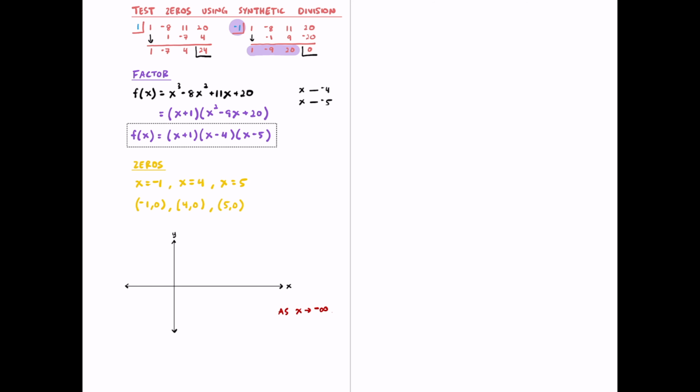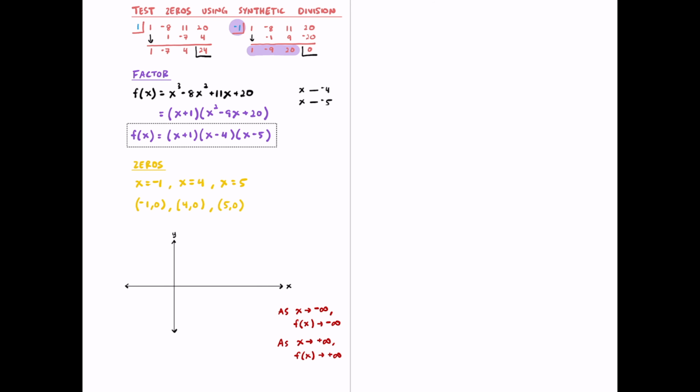or as the graph goes to the left forever, what's happening to these odd degree polynomials? Well, f of x is going to be approaching -infinity as well. I'll show this in just a moment. And as we move to the right, or as x approaches +infinity, we should be able to say here that f of x, or the y values, is going to approach +infinity as well.